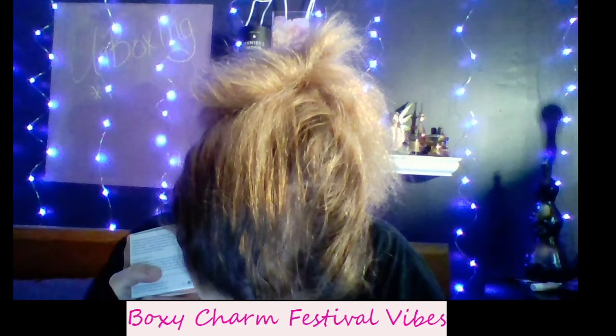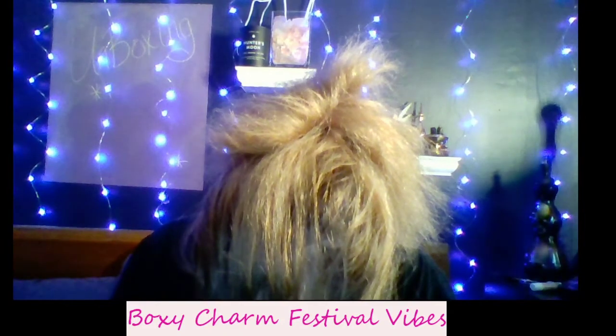The first thing I grabbed is by Barbie. I love this brand. And it's a honey potion renewing antioxidant hydration mask. I'm super stoked. This retails for... wow, I just noticed that this doesn't really match this. Okay, so this retails for $38. I have no idea what it says. I was supposed to get something else and I didn't get it.